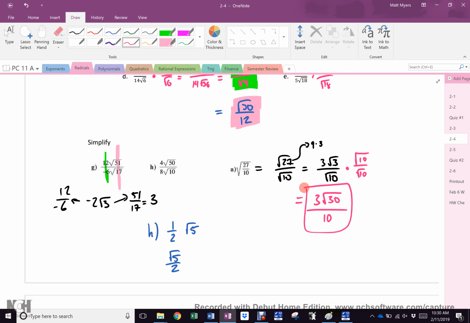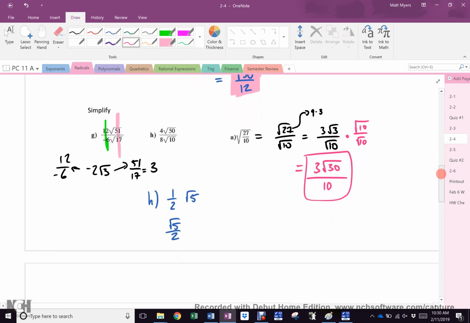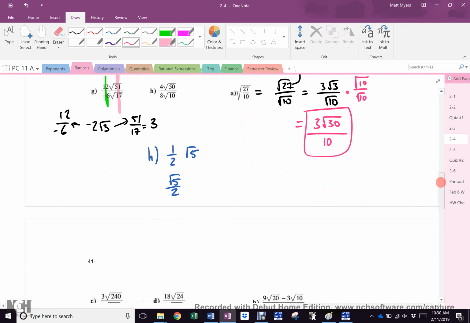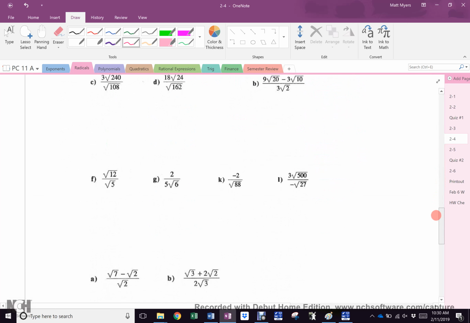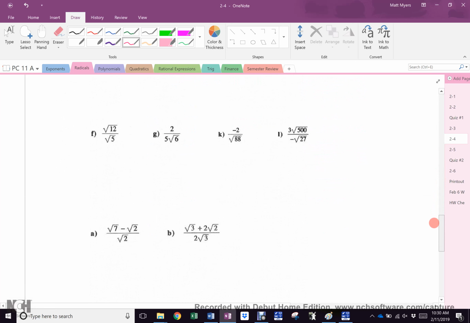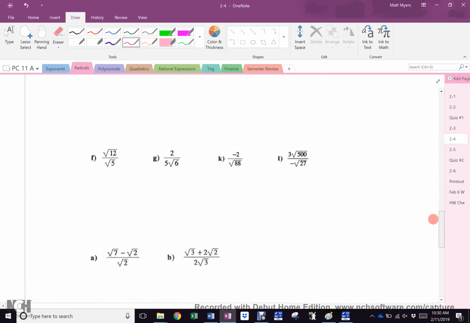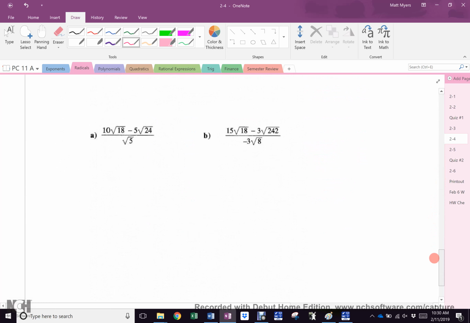When we're showing our work for doing a test or something, is it okay if we skip the root 100 part at the bottom? Of course it is. Any questions? Now, let's look at a couple of these before I get you working on your own, because this is all we're doing today.